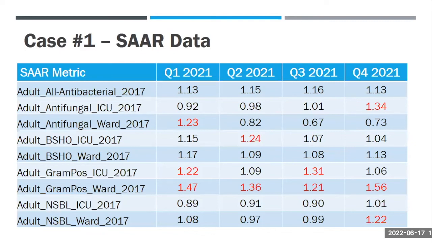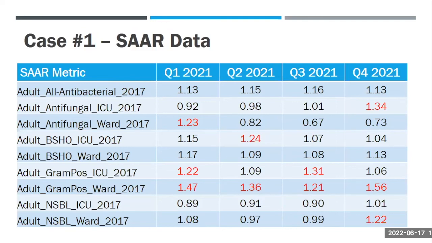And so when I'm approaching evaluating antimicrobial utilization data at a specific facility, one of the things that I like to do is to start at the kind of broader spectrum lens, which would be your SAAR data. And then you can use that to target in where you need to look a little bit closer. And so for this example case, we have a year's worth of data. So we have Q1 2021 through Q4 2021, and we have the variety of SAAR metrics that we've talked about. So specifically in this case, for convenience, I highlighted in red those metrics that are 1.2 or greater. So that would be on average at least a 20% increase in actual use compared to predicted use.